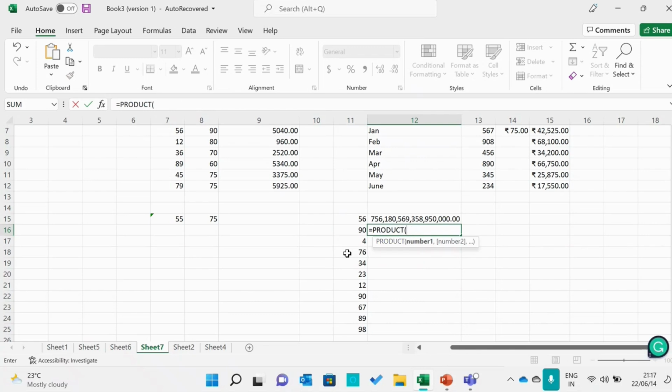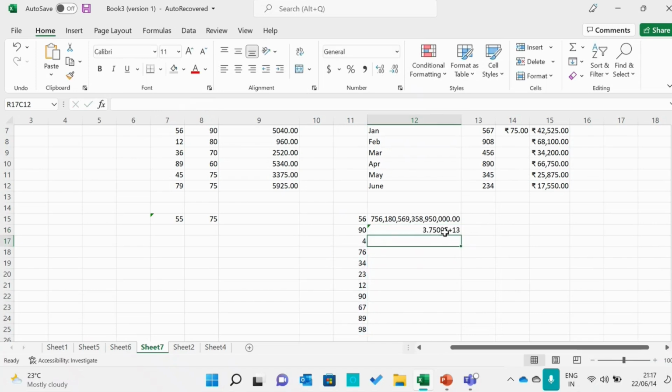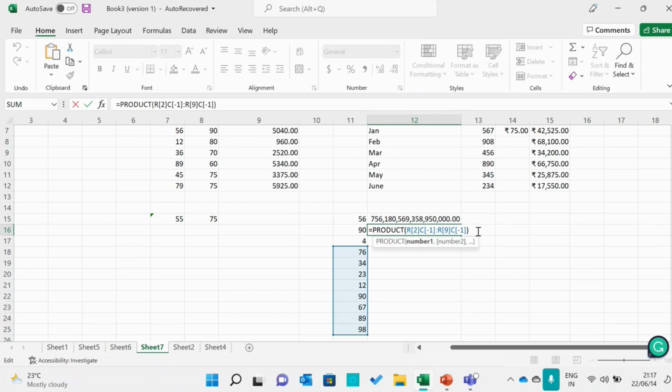Let's say I'm going to select this cell and insert a colon, and then the last cell. And let's say I want to put the closing bracket. So I've inserted the closing bracket, press enter. As you see, your number has come into this format.